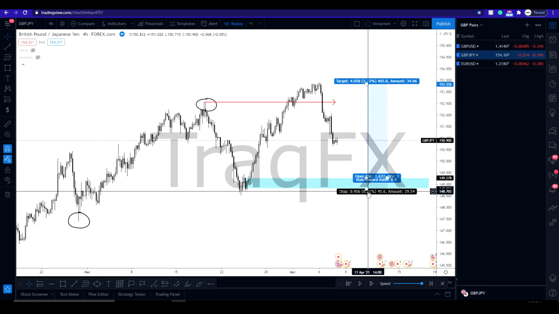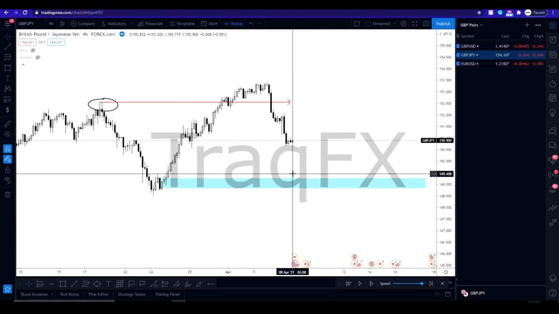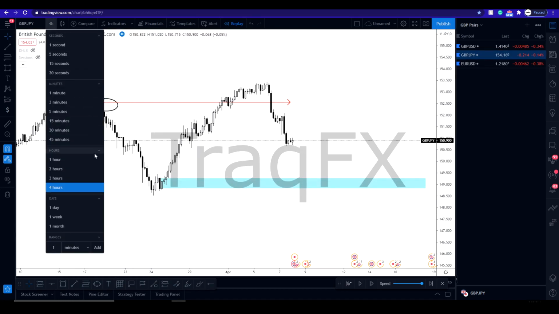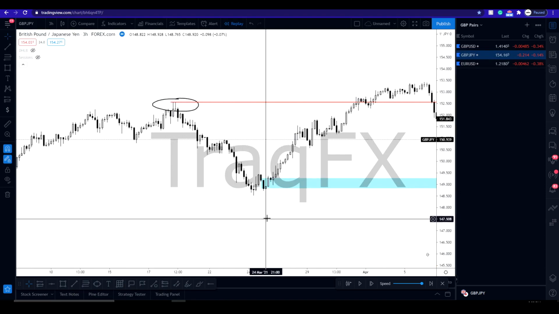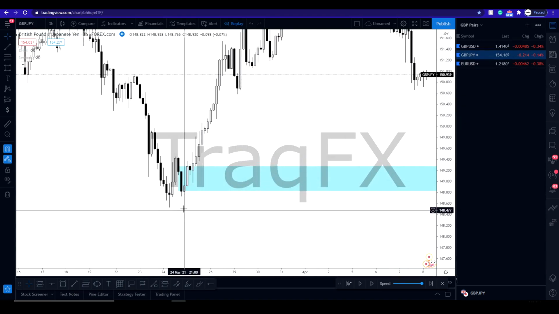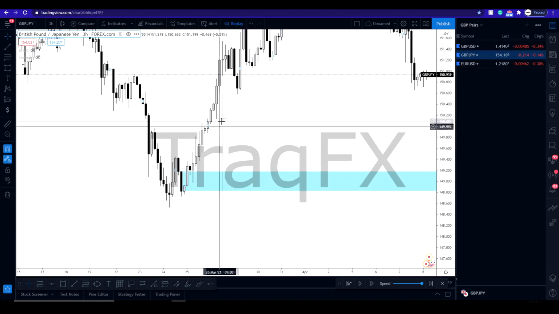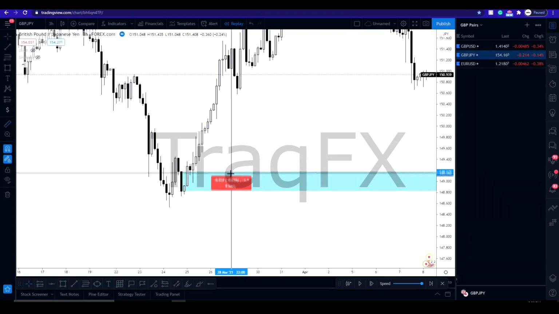The way we can do that is by refining this order block to a smaller time frame order block. Let me show you guys what I mean. We have a 4H higher time frame OB. Now what I'm going to do is go down to the 3 hour and try to refine that order block down to a smaller order block. So now I can refine it up to here, this last down candle before the major move up. And now I literally just refined my OB from 10 pips, I'm assuming.